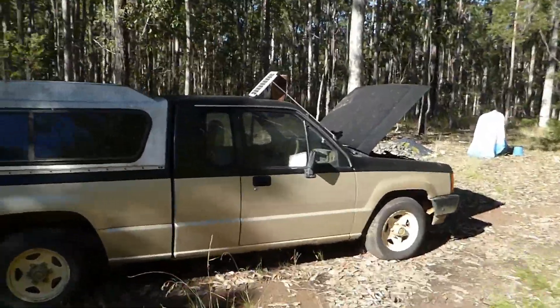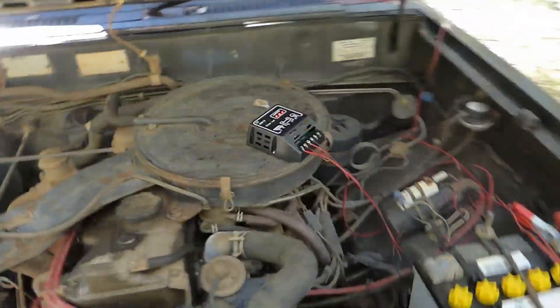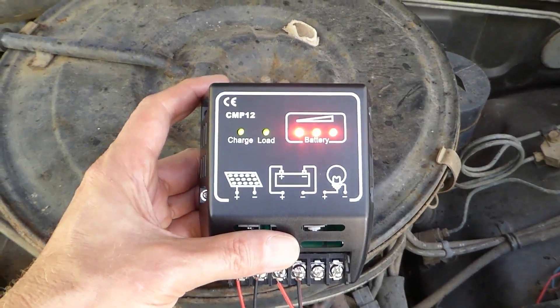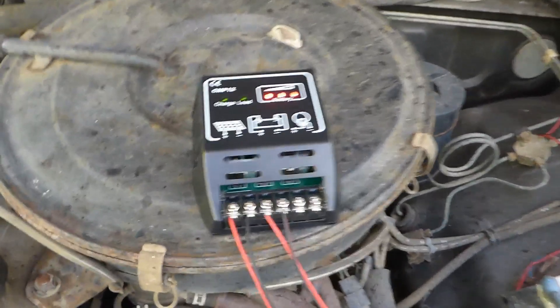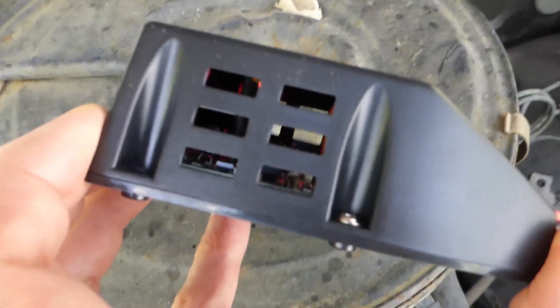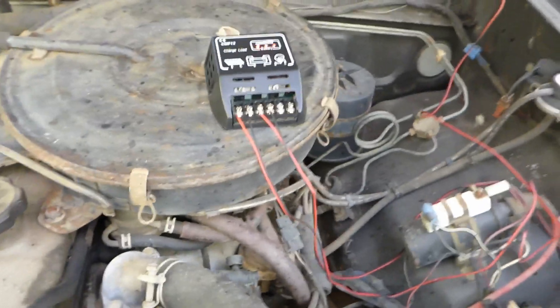I have a solar panel I got from Low Energy Developments, an Australian seller Rod Irving, to charge an old ute. Here's the other controller — you'll probably recognize it. It has three lights on the front and a charge and load indicator so you know vaguely if it's working or not. This also never goes into float; it tends to charge at 14.5 volts. It has a lot of ways for insects and flies to get in — it's just designed for flies to enter — and the ute is full of flies, so it's gonna die soon.